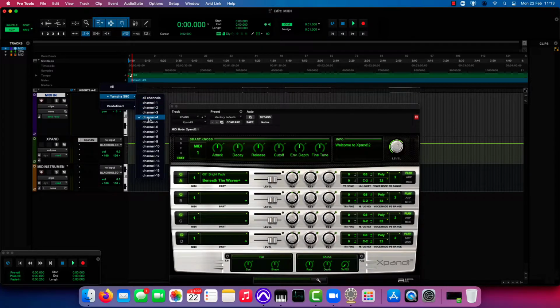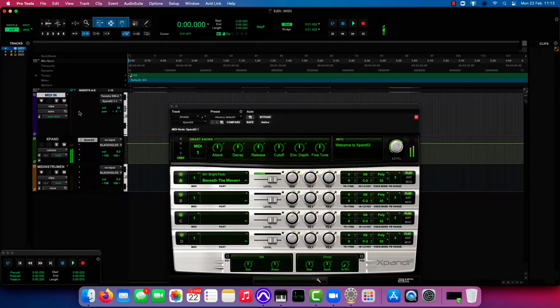And I've got that selected to transmit MIDI on channel 4, and the piano is set up to transmit MIDI data on channel 4 only. So we can click that. And then I've got this MIDI track routed to Expand, and that's just on Expand's MIDI node number 1. Now when I press the keyboard, if I can find it without looking, you can see that that's sending MIDI data into Expand. Actually, if I hit record enable, because I think that's the way a majority of you guys are going to do it to start off with, you can see that there's a MIDI signal going in there, and that MIDI signal is being routed straight over to Expand.